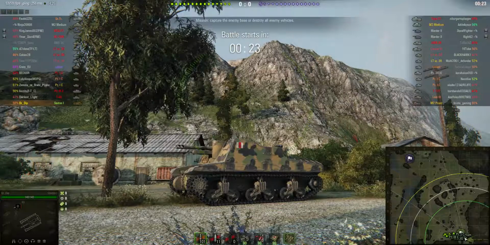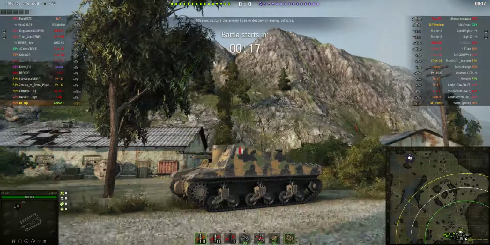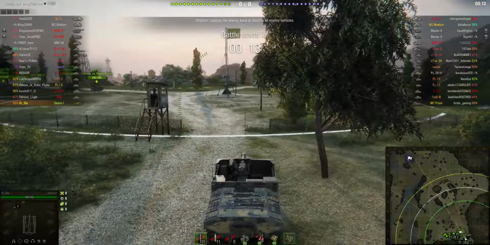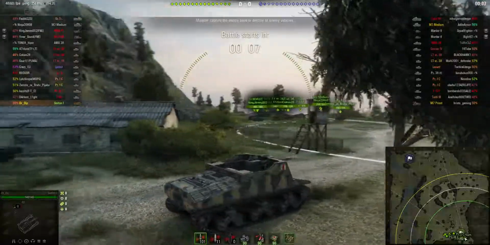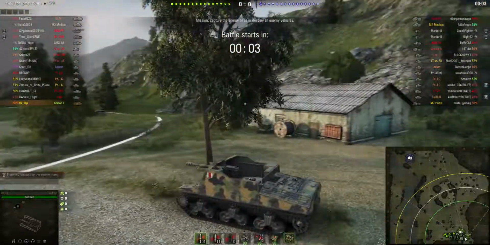That is a rare Arty, the Sexton 1, the British Tier 3 SPG. That's a premium SPG. There's very few premium ones in the game, but this one is owned by Dr. Dip, and he's on the south spawn of Mines. And the battlers are about to commence.